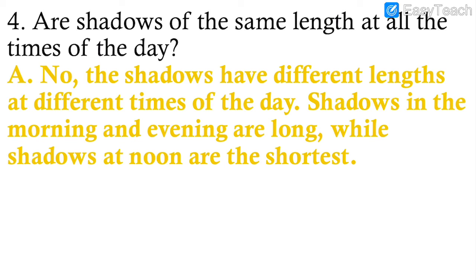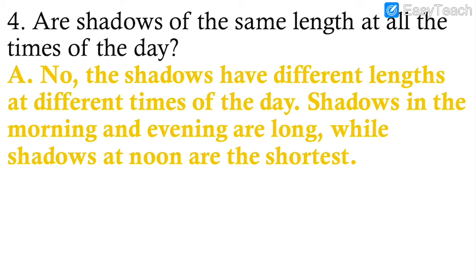Next, question number 4. Are the shadows of the same length at all the times of the day? Means morning, afternoon, evening. Is the length of the shadow same all the time of the day? So of course it is not. No, the shadows have different lengths at different times of the day.